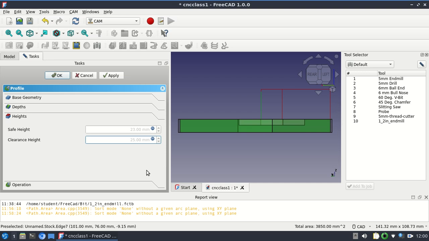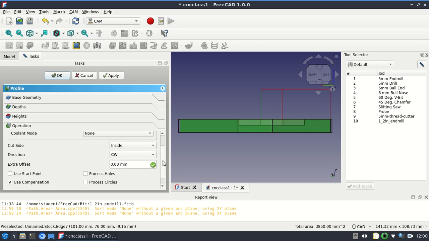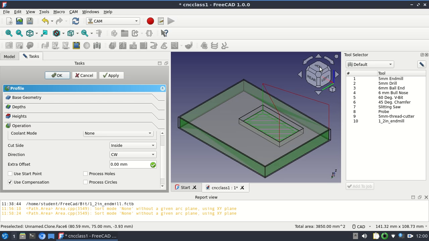All right. Operation. Cut side. What does cut side mean? I click it on all 4 sides.